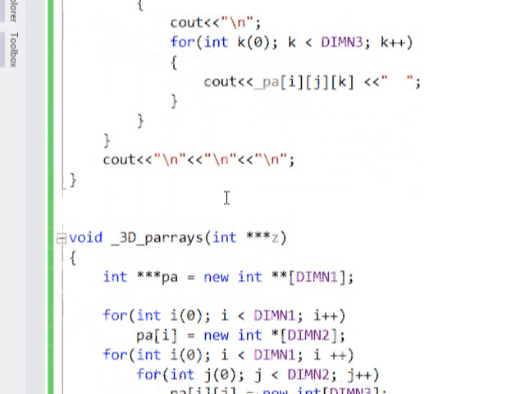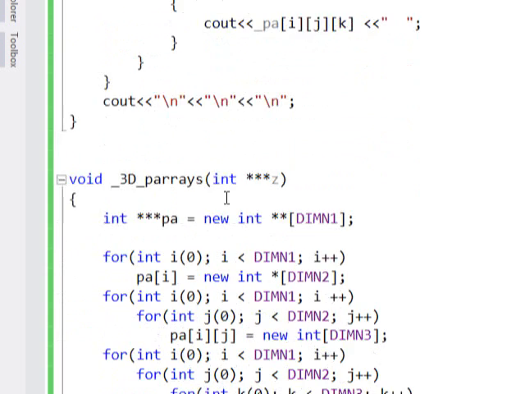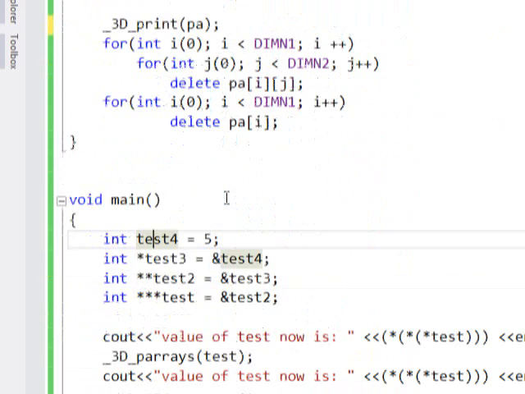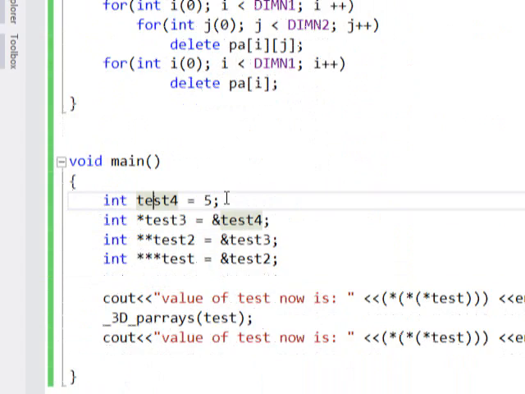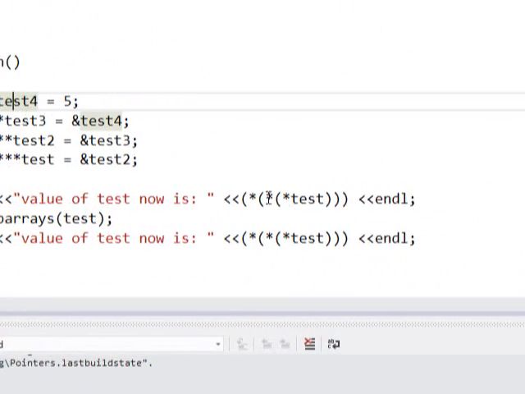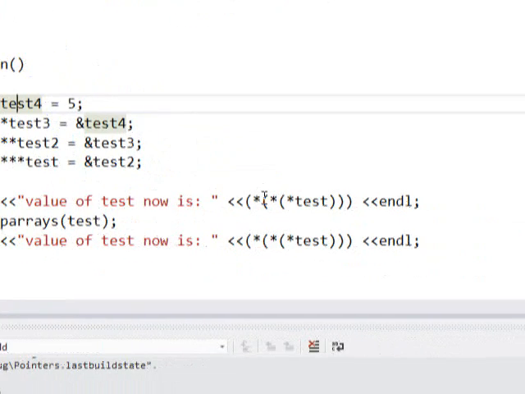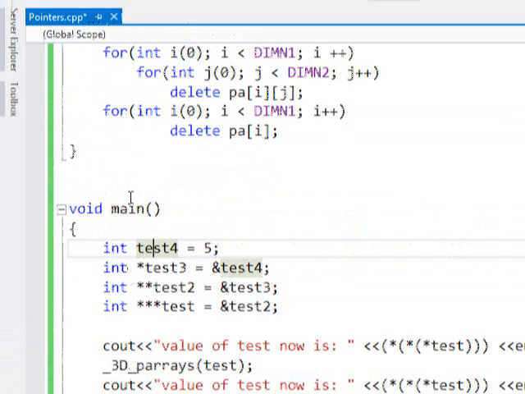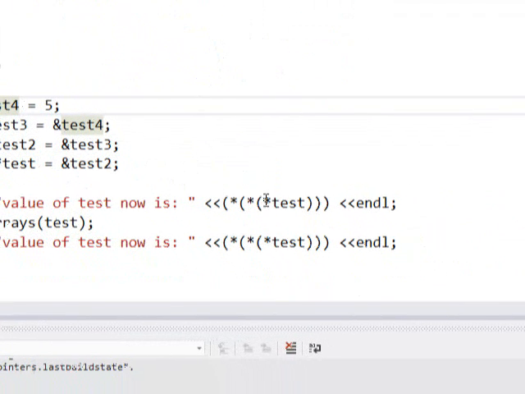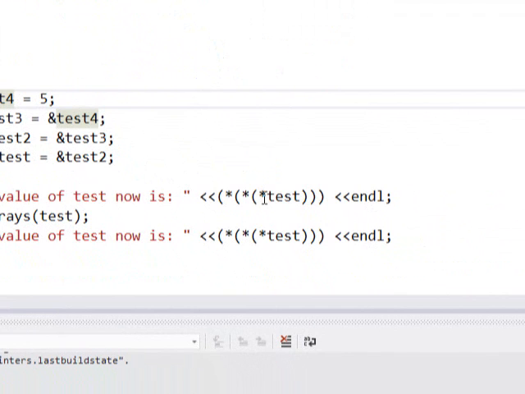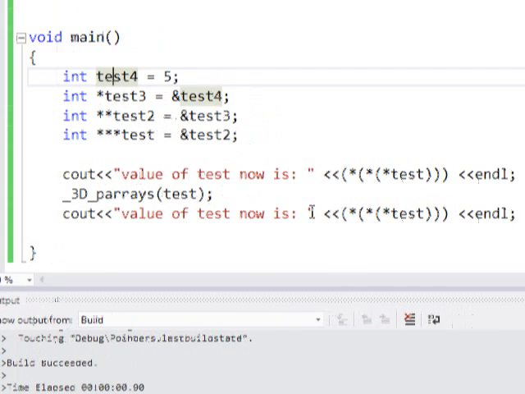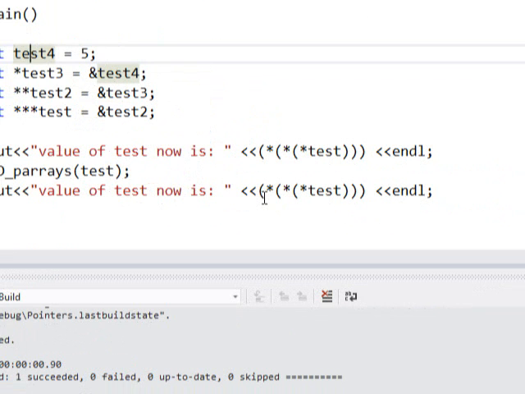Suffice to say, this is a really hard thing to wrap your head around, but once you see the output, everything's going to make sense. At this point, test here, or aka test4, we'll print out 5, and after this is done, it'll print out some number, I think 65 or something, which if you think about it, is 3 times 4 times 5.